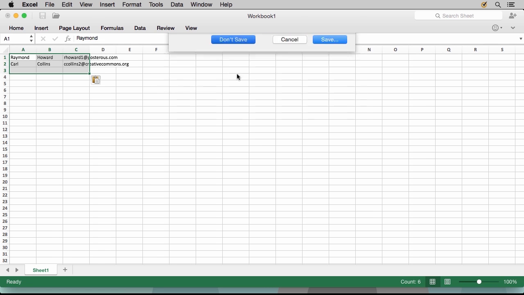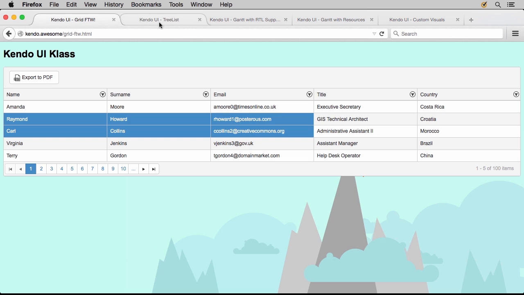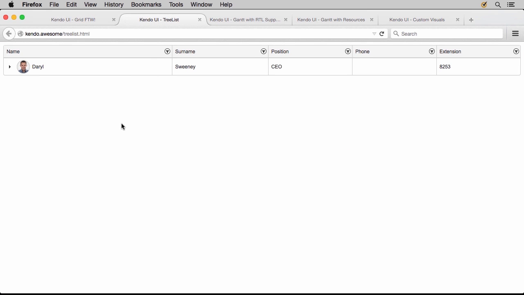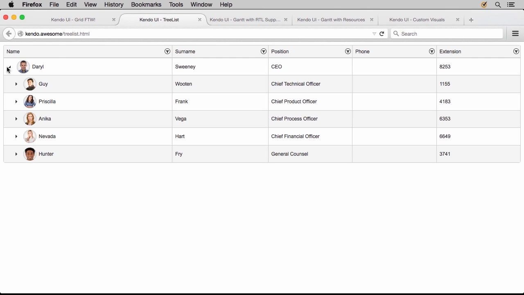So good stuff there. All right, so next up is the tree list. The tree list is a widget that we first introduced in the last release of Kendo UI after it had become the number one voted item on our feedback portal. This thing was desperately needed by customers. You can kind of think of this as a supercharged hybrid widget. It combines the features of the tree view that you see here on the left with features found in the grid. So you have things like columns and all the great stuff that's available in the grid. So it's got this structure and it's really useful for viewing hierarchical data.